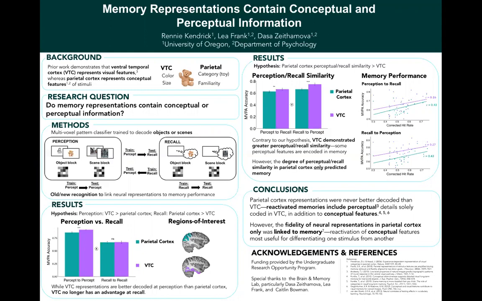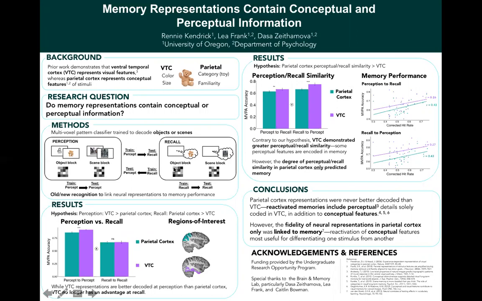To answer this question, I analyzed fMRI data from a study where participants were viewing objects and scenes in one phase, the perception phase, and then recalling objects and scenes with no visual input in the other phase, the recall phase. I trained an algorithm called a multi-voxel pattern classifier to look at a participant's neural data and determine the category of the stimulus they were viewing or recalling, depending on the phase of the study. And I trained this algorithm 4 very specific ways, which allowed me to answer my question.